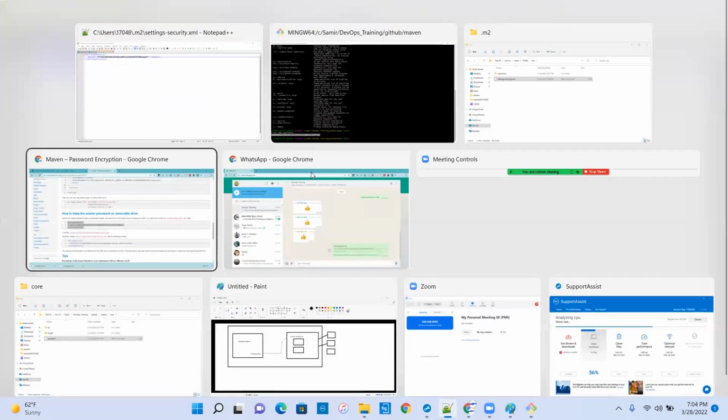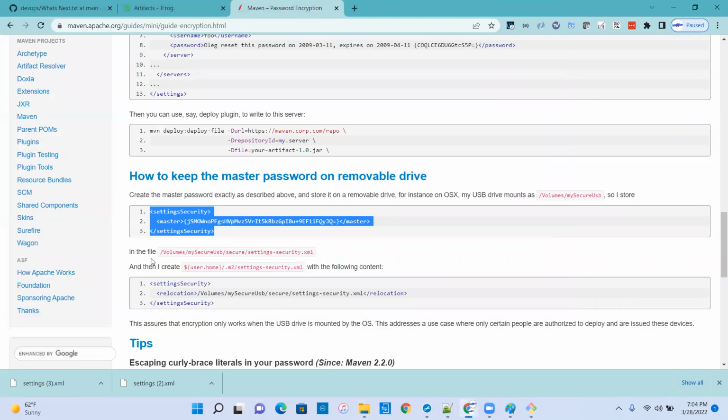Let's see if your documentation talks about the same thing. You have two ways to do it. You can either put it in your volume or you can put it in your settings-security.xml. Volume is better because you'll never keep it on any file system. Anytime you want it, you take it from your pen drive, volume mount it, and use it from there. That's the whole security about it.